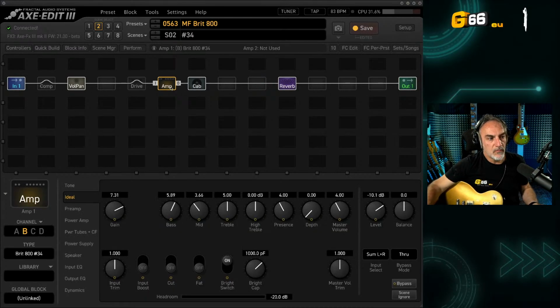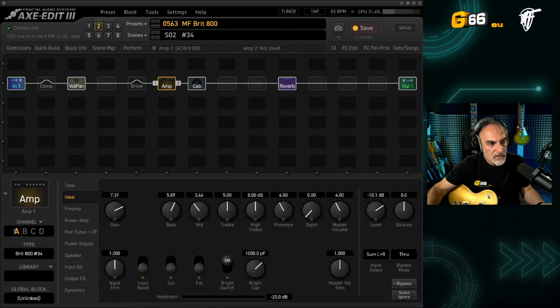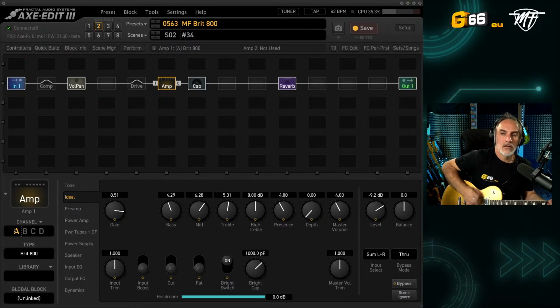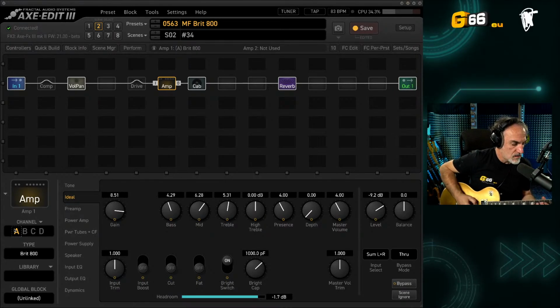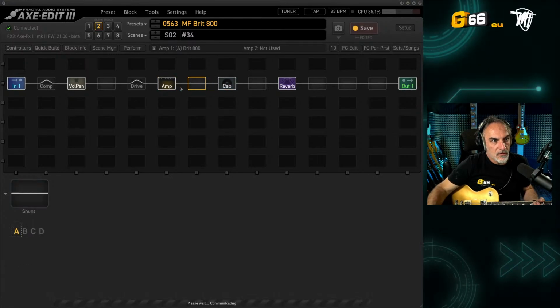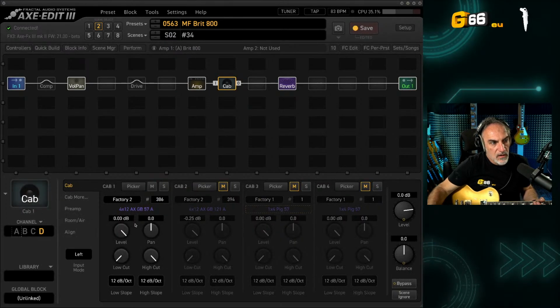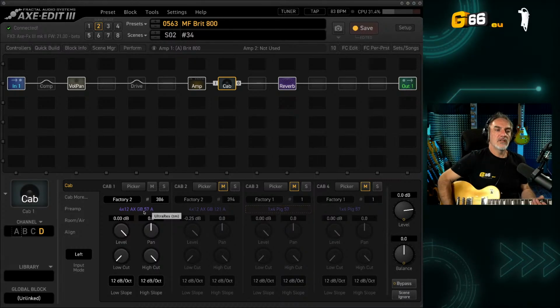I have the amp, the Brit 800, which I prefer. If you want to know the cabinet, one of my favorites is the factory cabinet X GB 57A.